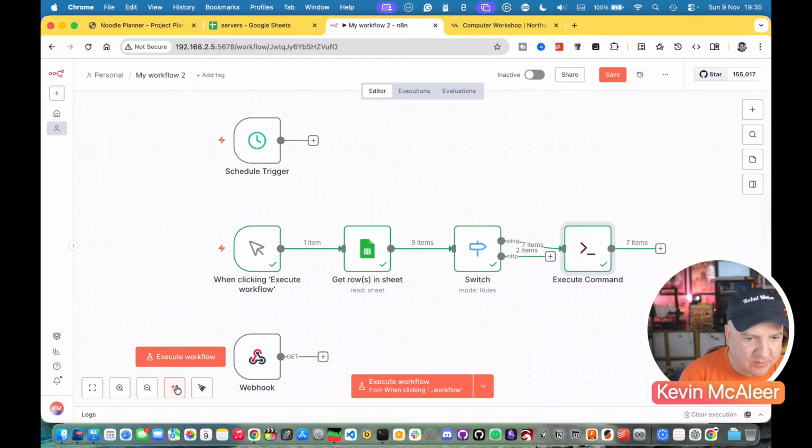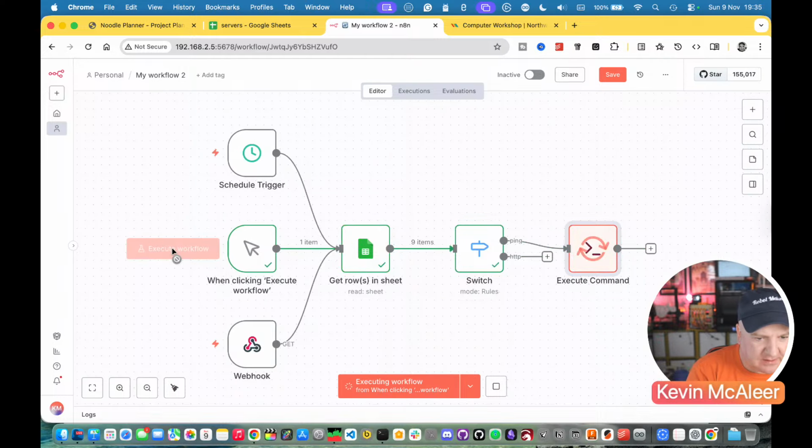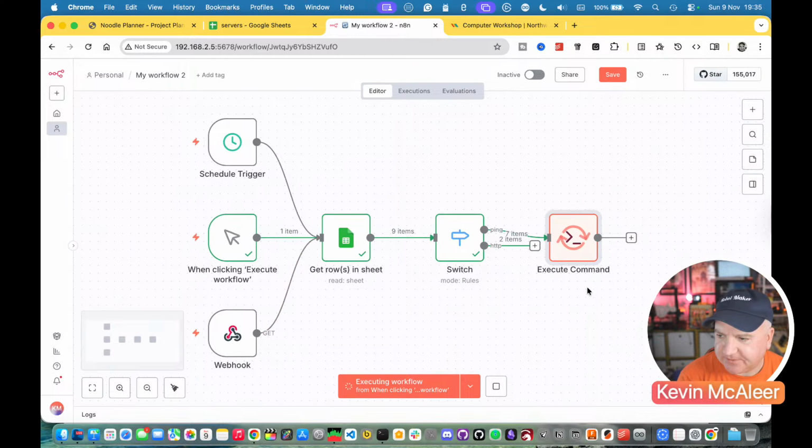We can click on that tidy up again if we want to organize this a little bit better. We can even drag in our other nodes into this as well if we want to. We've not set up that webhook. I'm not sure if it'll complain about that. No, it seems fine. Okay, so the other thing we want to have on here, we've got this execute command.